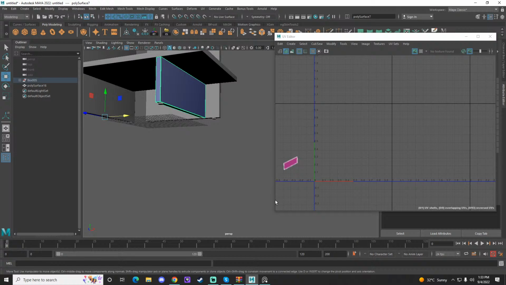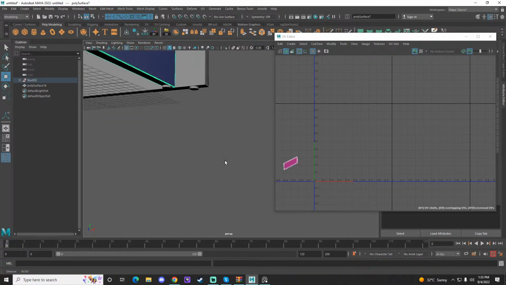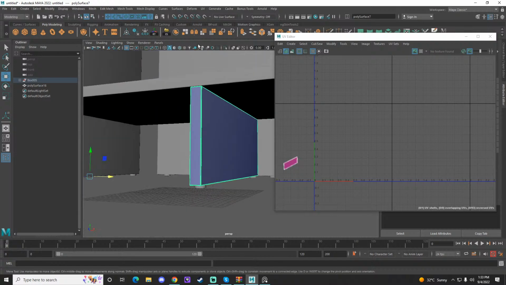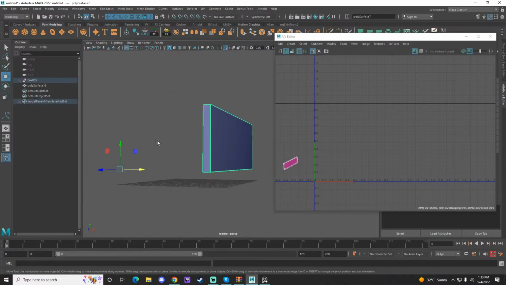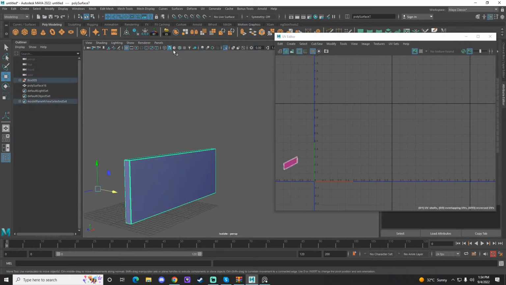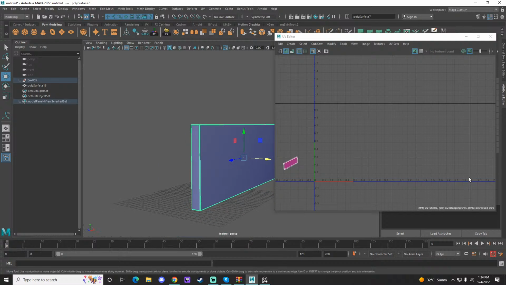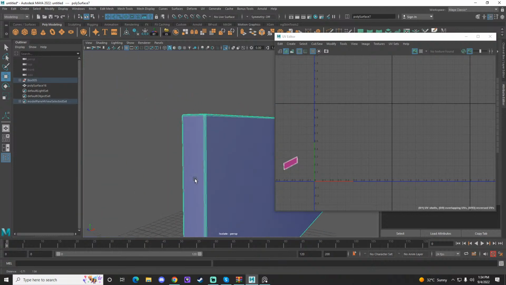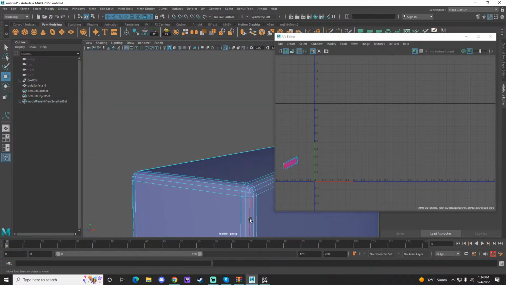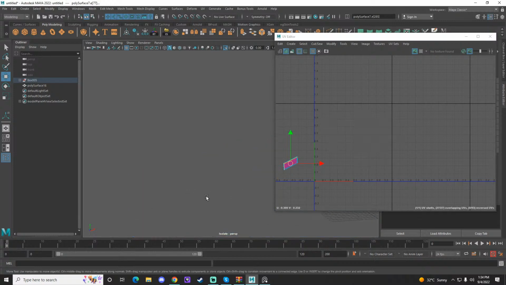What else is left? Okay, only this one part. Okay, so same strategy again. I will go ahead and isolate it so I can only work on this one. No more distraction. And then what we can do is go ahead and apply the same technique. Cut.